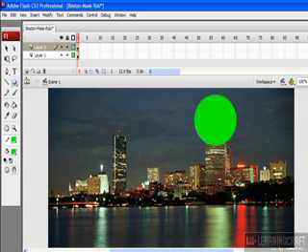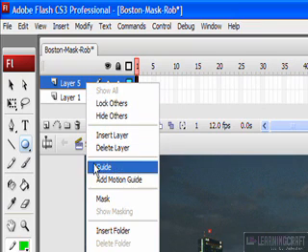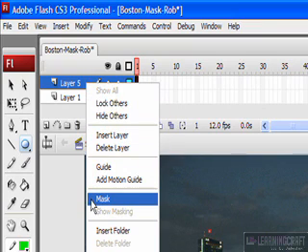Now, obviously I've done kind of the opposite of what we were trying to do, in that I now have this big green blob over what it is we wanted to see. In order for us to use this as a mask, we need to, in essence, declare it as a mask. So to do that, if I go to the layer that holds the object that I wish to be the hole that I look through, and I right-click on it, you can see that I can select where it says mask.